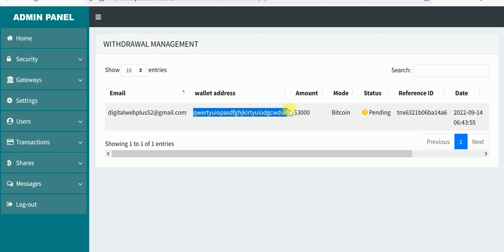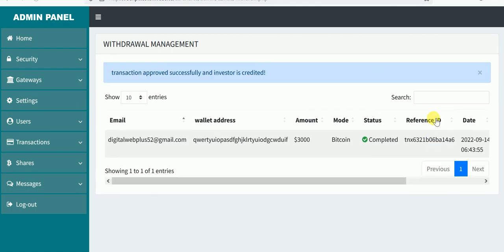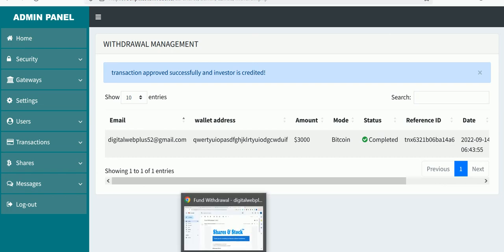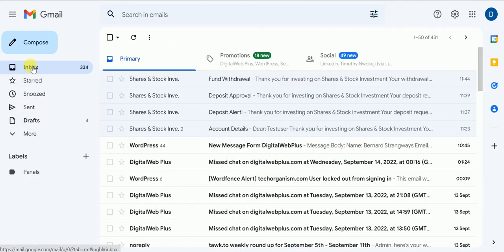Then you copy it and you go pay the user. After paying the user, you click on completed. You can see it's completed. Now that it's completed, you come back here. Let me go back to the email. An email of the completion will arrive shortly.